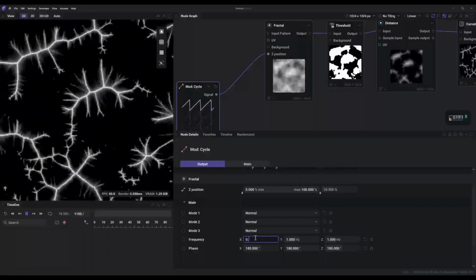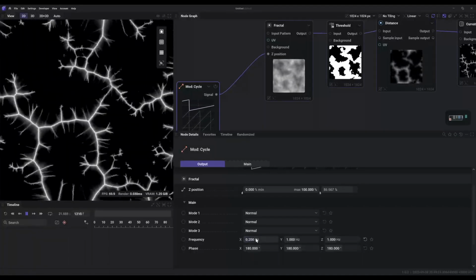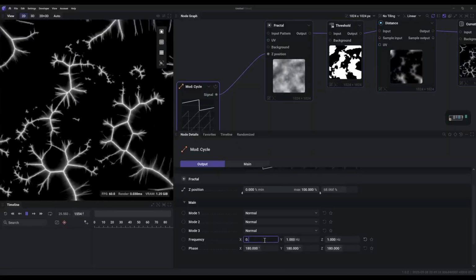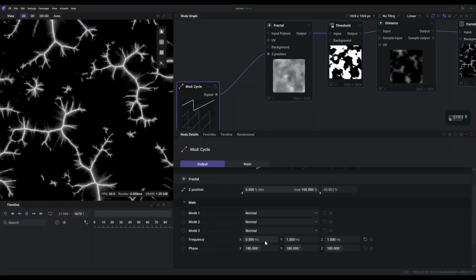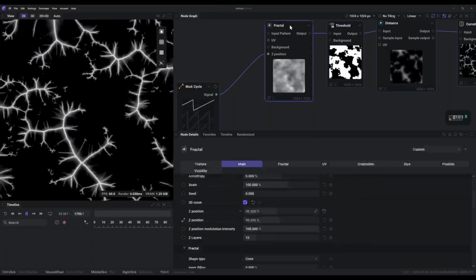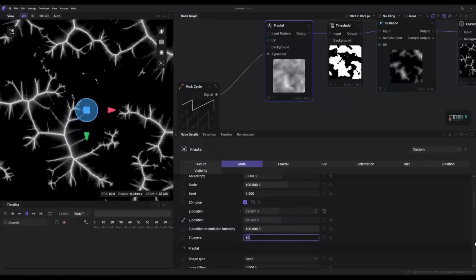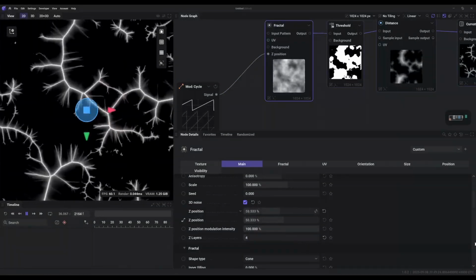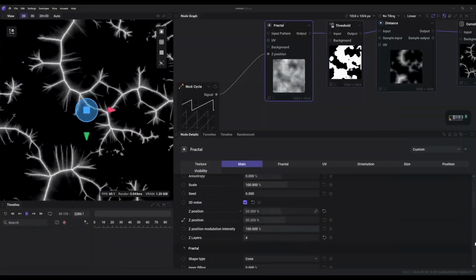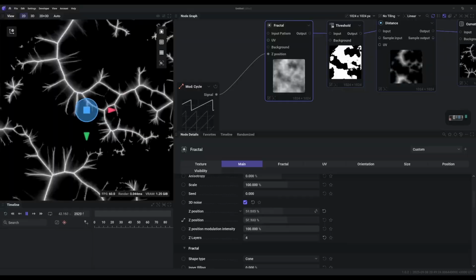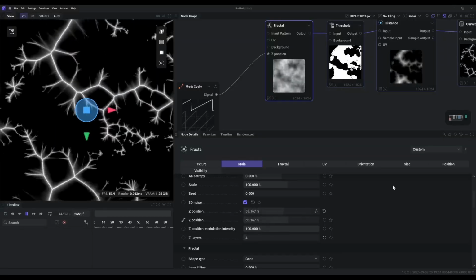You can do like 0.2, which will make it much slower. What you can also do, let's put it to 0.5. What you can also do is, in the fractal node, reduce the number of Z layers, like 4 layers. So you will have less random states, but it will still be continuous.